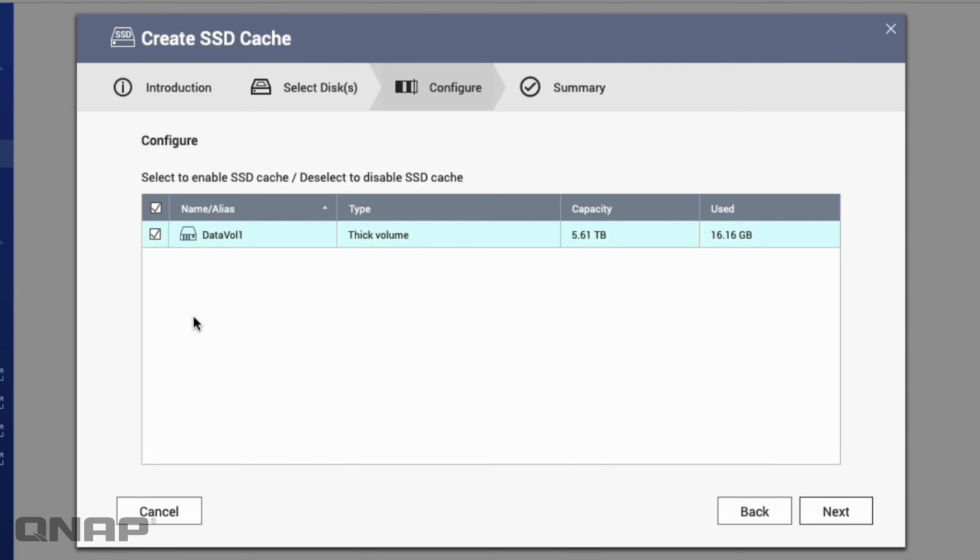It's now asking which volumes you want to accelerate. So on my personal NAS, I use it for recording CCTV cameras, IP cameras. So on that one, I actually created a separate volume for my QVR Pro software that's doing that, where the cameras have been recorded. Because I did not want the SSD cache that I'm running to be optimizing the camera storage. They're reading and writing all the time, well, especially writing all the time, 24/7 from lots of different cameras. My SSD cache would be totally consumed by that task.